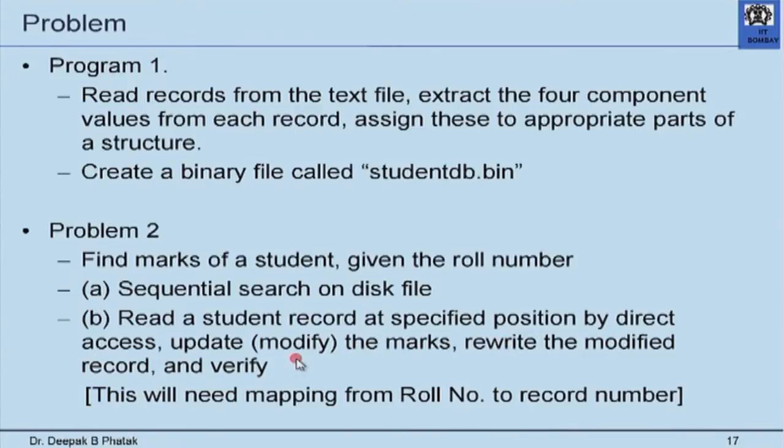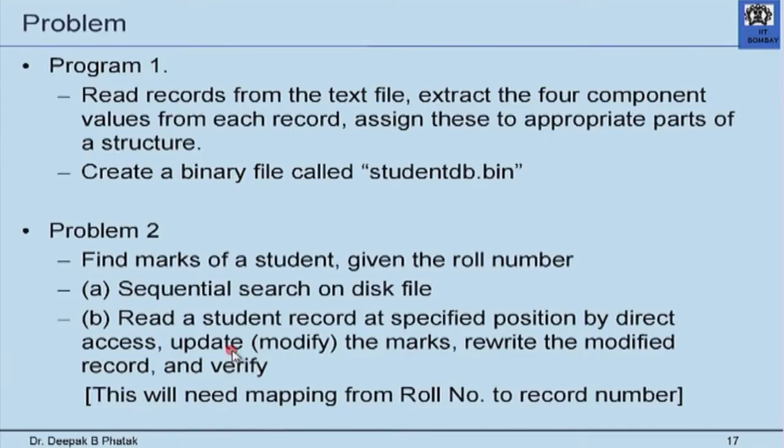Not only do you read the record, but after reading the record, you want to update the marks. Let's say somebody said, look, you have given me 91 marks, but actually I got 93.5, whatever. So you say, all right, I have verified everything. Now how do I change that? Remember, the data is already written on the disk. I can then open a file in what is known as a read-write mode. That mode permits you to update information in place. So you read a record and you rewrite the record in the same position. There are some interesting details. For example, when I read a record, the very read operation will shift the internal pointer by as many bytes as the record that I have read. So before I rewrite, I'll have to bring back that position by the same amount to this place and then rewrite.